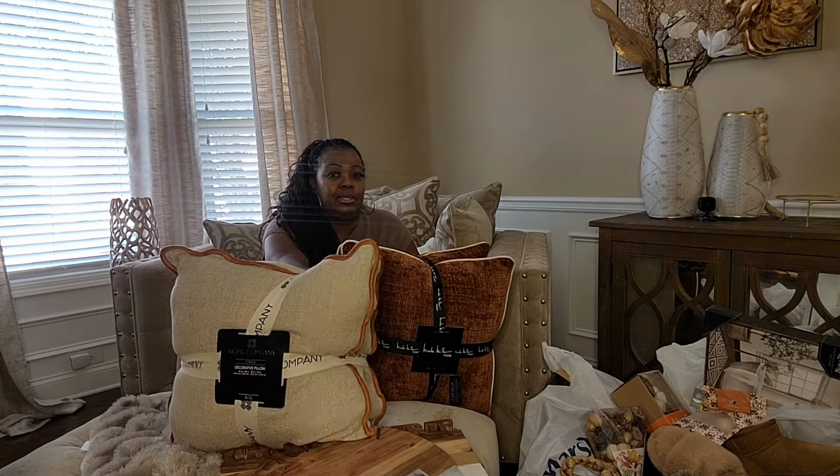Every year around this time, you guys know that I always do my wooden floors downstairs, and I always do the ones upstairs. So I put a little wax and everything on my tile floors upstairs. It gives it a different oomph for me in my bathroom. It makes it look more updated, more luxurious. I just love walking in there and seeing that glow and seeing the window shining on the floor. So for me, I love the wax on the tile floors. So I got these, and these were $12.99 a piece. I got two of these, of course, and I'm going to put these on the floors in the bathroom.